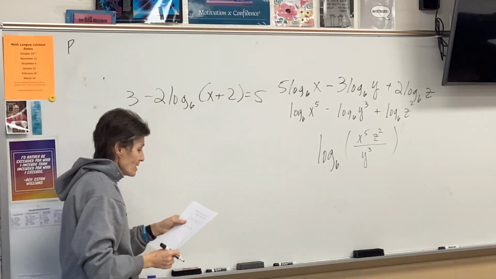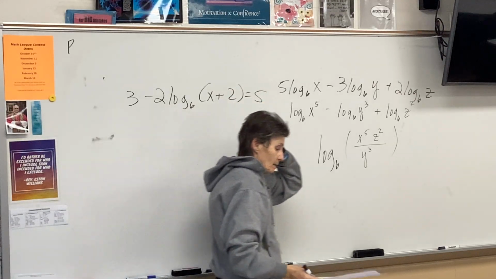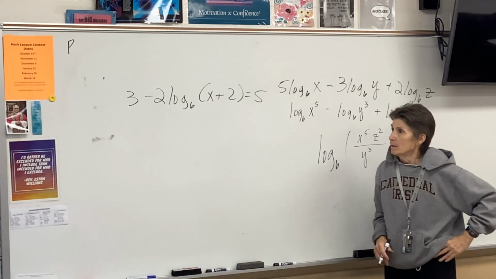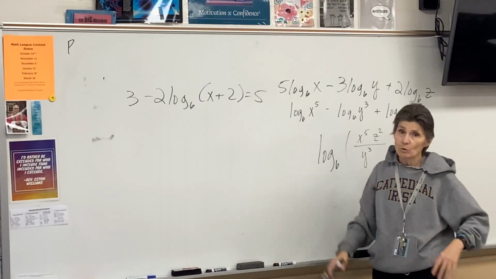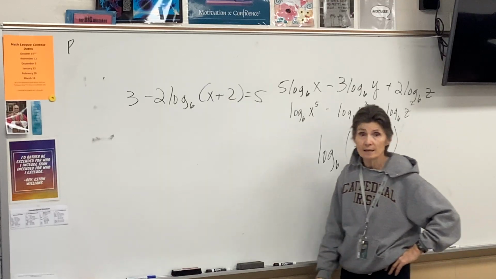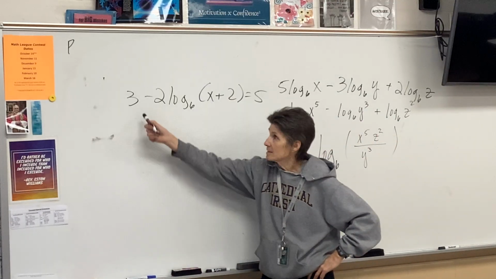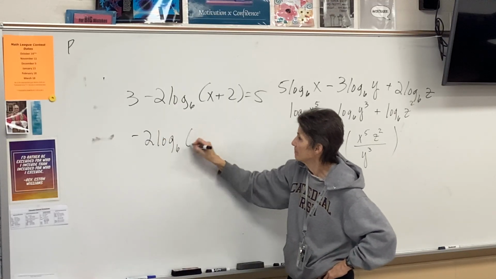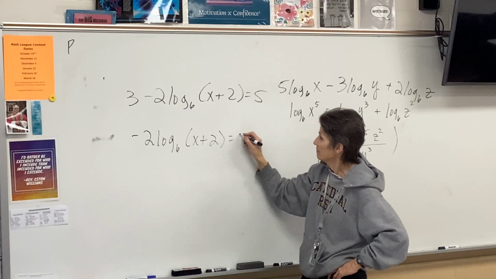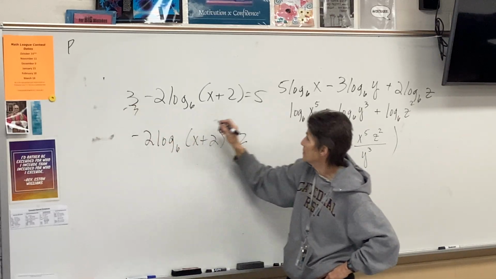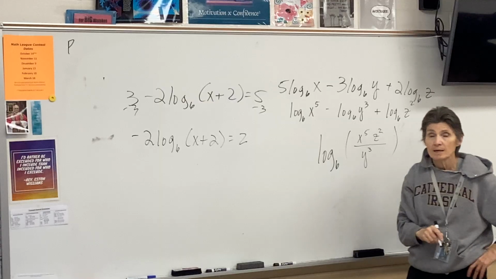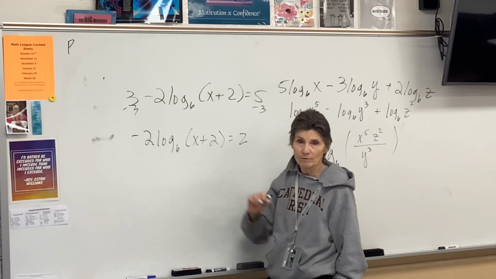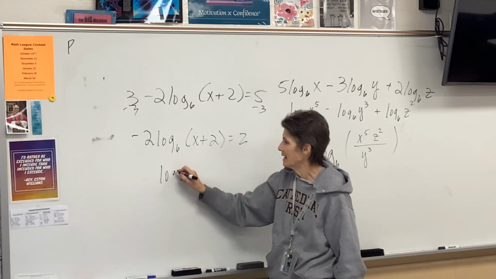Here's another equation to solve. This one just has a little bit more to it, but it's easy. What's going to be the first thing? We're solving this equation. First thing we're going to do is, hopefully, subtract 3. So we're going to subtract this 3 from both sides. And then what are we going to do? Divide by the negative 2. We never want to have a number out there, so we're going to divide that.